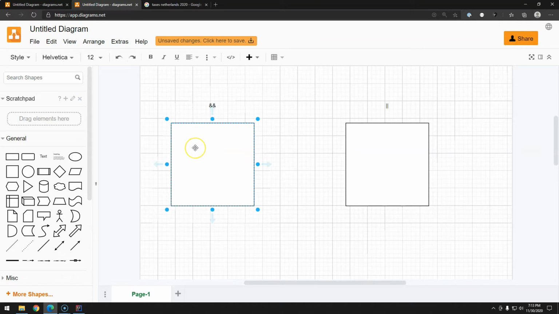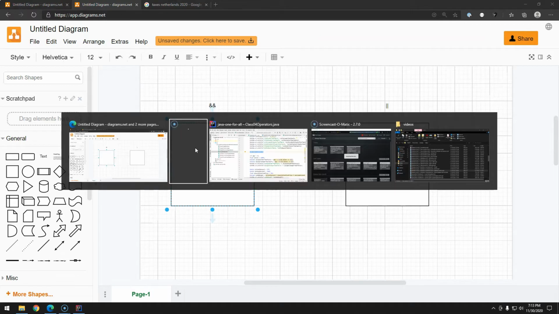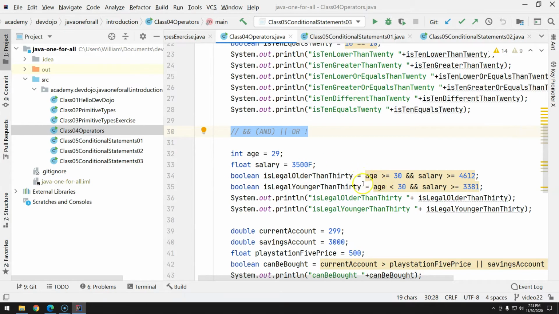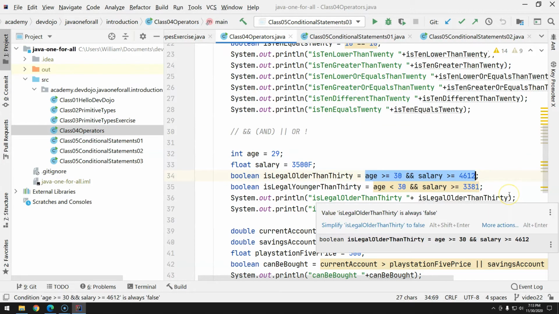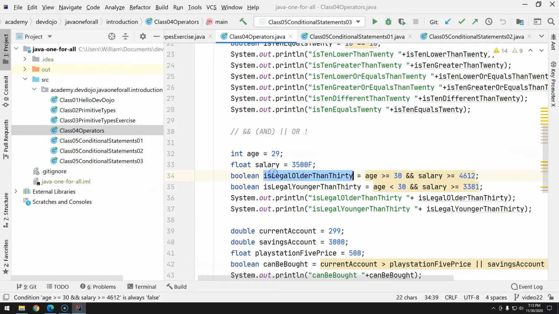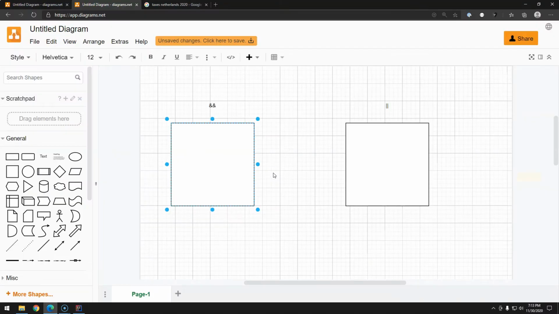This means, let's say that we have two conditions, like for example, what we did here for the agent salary. Now, when I do this condition, the result will be true or false here if, only if, both conditions are true. So basically, true and true will result into true.